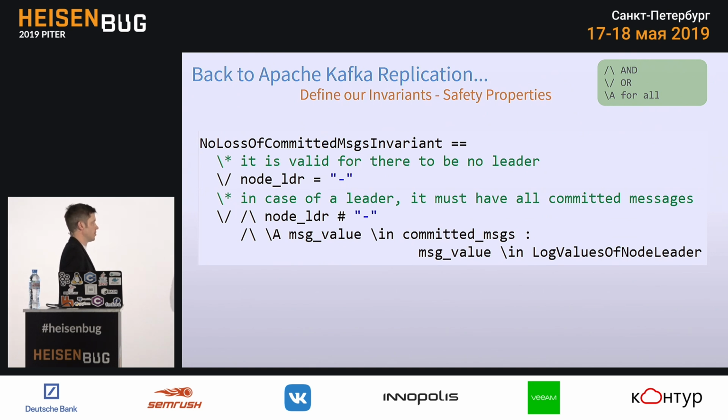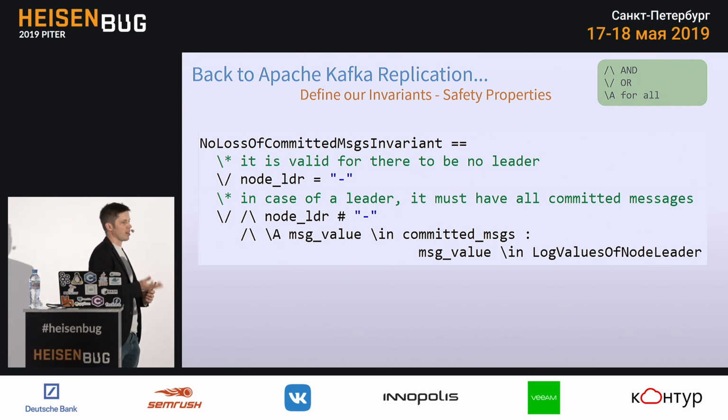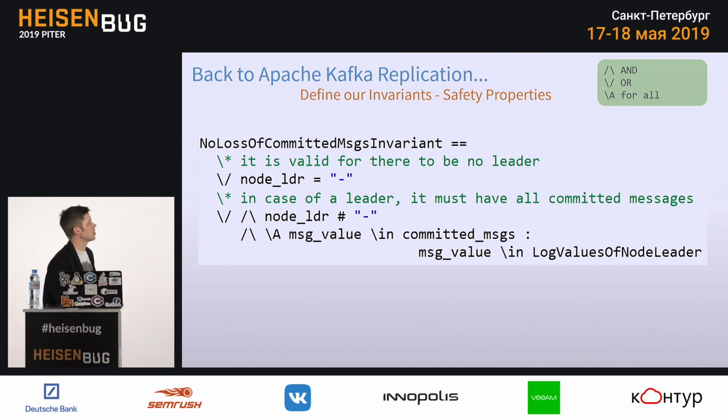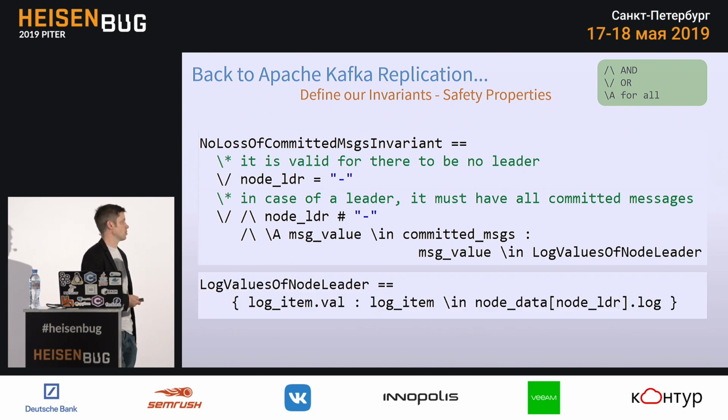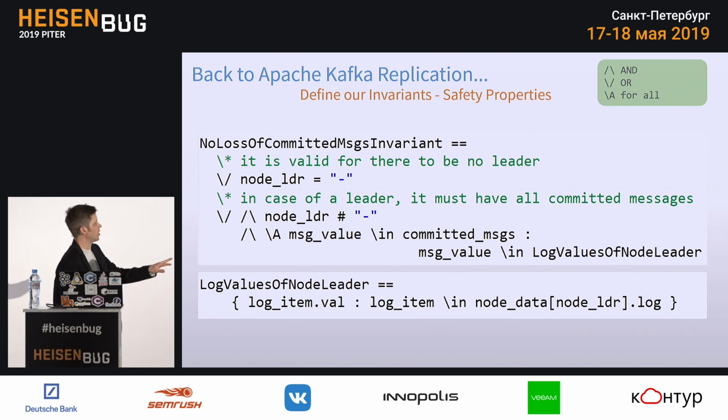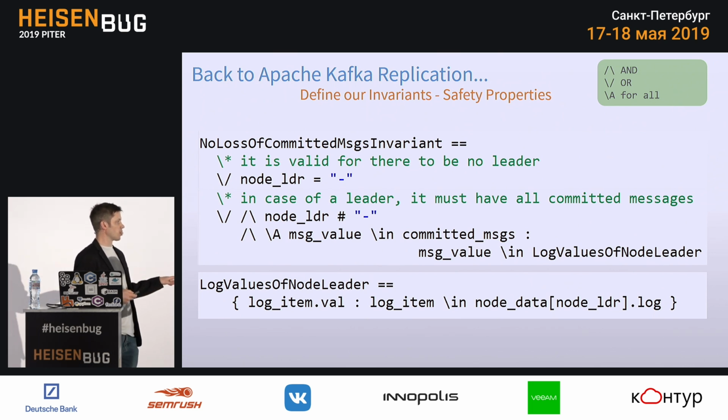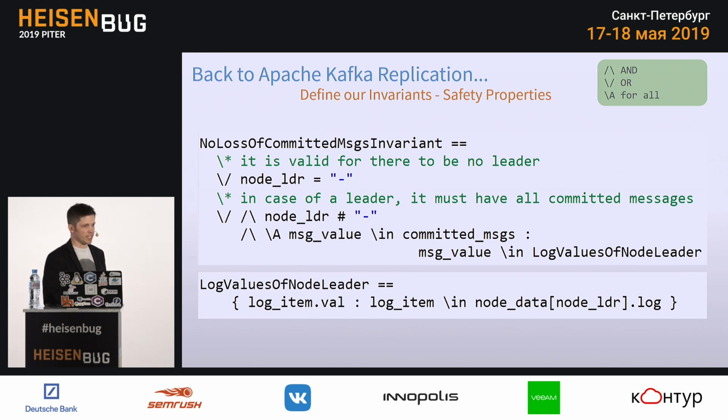But if there is a leader, then that /a means for all. It's like saying for each message that we have in our committed messages, that message must be in the log values of the node leader, which is another sub-formula, which is basically, again, this is a different syntax where we basically can create a projection, and we're basically doing a select val from the log of the leader.